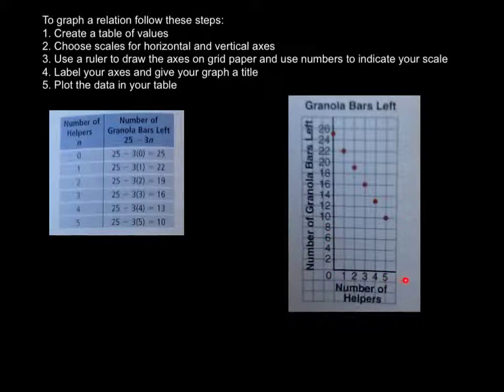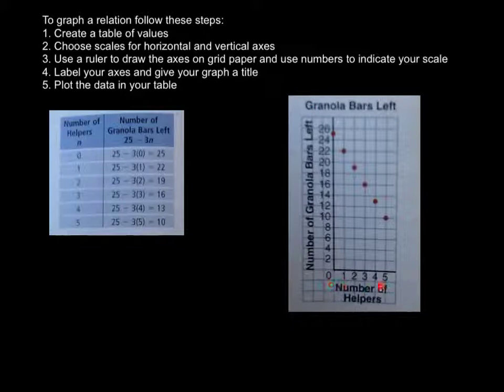The scale for your x and your y axes do not need to be the same, however they need to be consistent. What I mean by that is if I'm going up by increments of 1, like this one is an example, 1, 2, 3, 4, 5, I couldn't all of a sudden halfway through my x-axis start going up by 10s because I realized that I have a much bigger number and start going 10, 20, 30. Whatever your scale is for your x and your y-axis, it needs to be consistent.